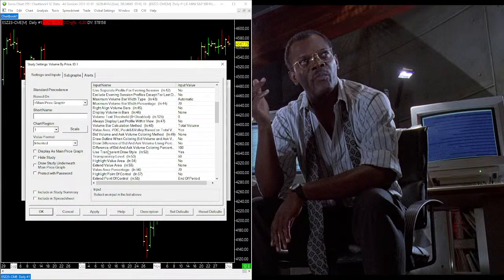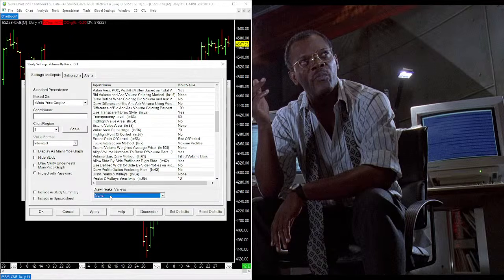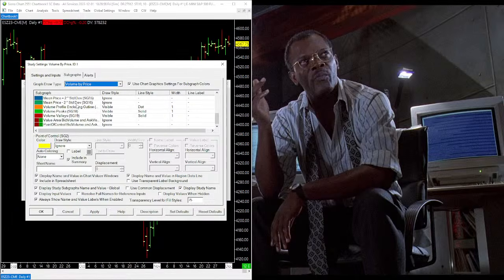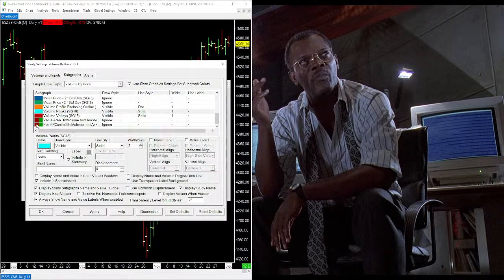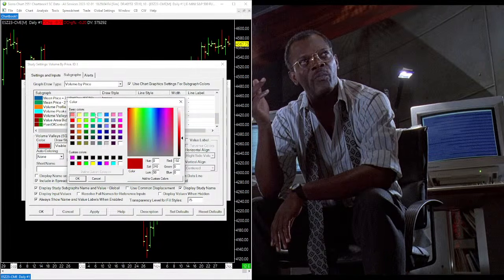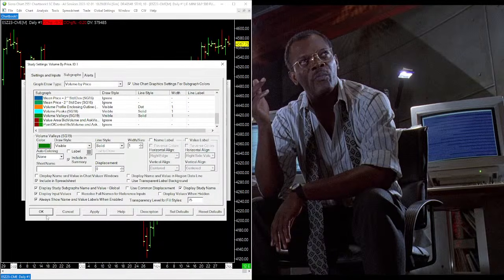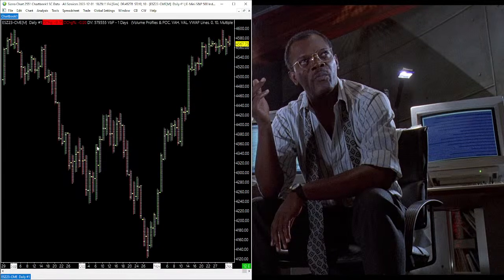Peaks and valleys, where are you? Draw peaks and valleys. None, we'll want to draw both. And then I want to make sure that my peaks and valleys are different colors. So peaks, I'm going to make white, and then valleys, I'm going to make whatever that color is. Let's see what that gives us.